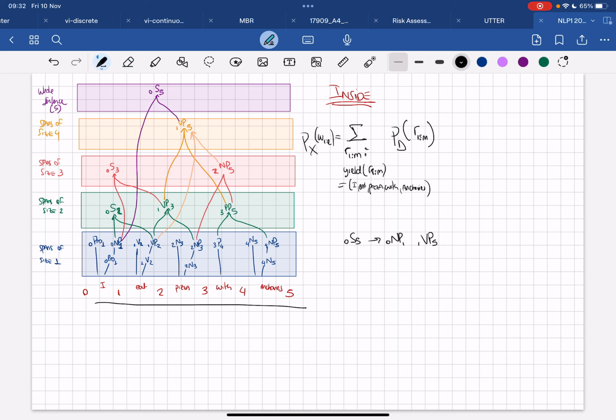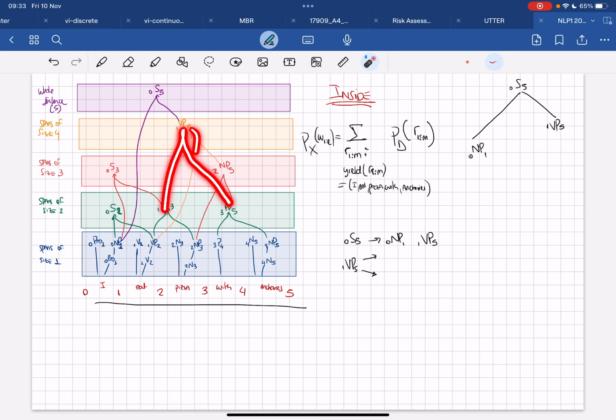Actually going to space this out a bit more, because as we see, the VP is very long, from 1 to 5, and the NP not so much, from 0 to 1. Then we get to the VP, and at this point there are two things we can do. We can derive it one way or another. So we can derive it by concatenating a VP from 1 to 3 to a PP from 3 to 5.